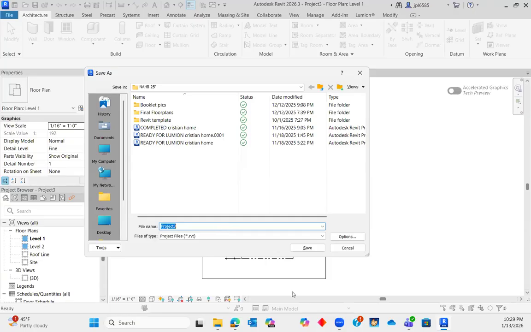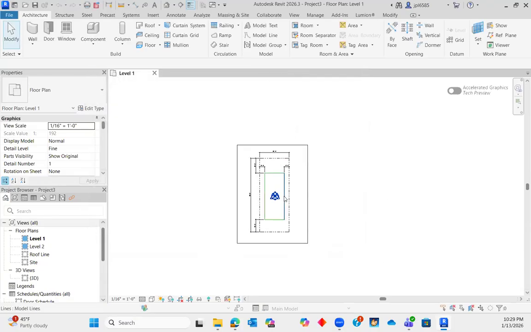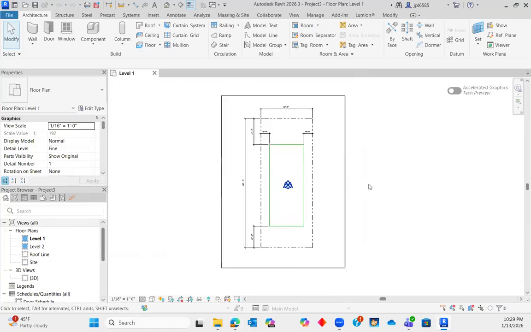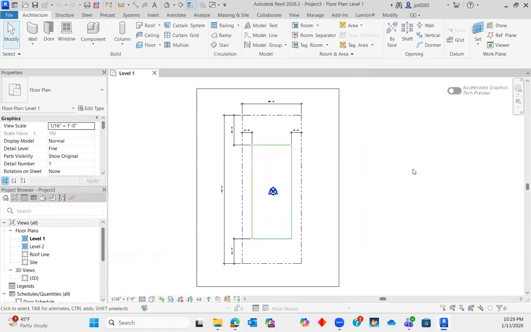I'm not going to save it again because I don't need it, but I just want to emphasize that we are really coming down and making sure that you are saving these as RVT files, not RTE files. The RTE files do not work with Autodesk Construction Cloud. We're not able to see your model through there. We have to download each file. It makes it really, really difficult when grading.